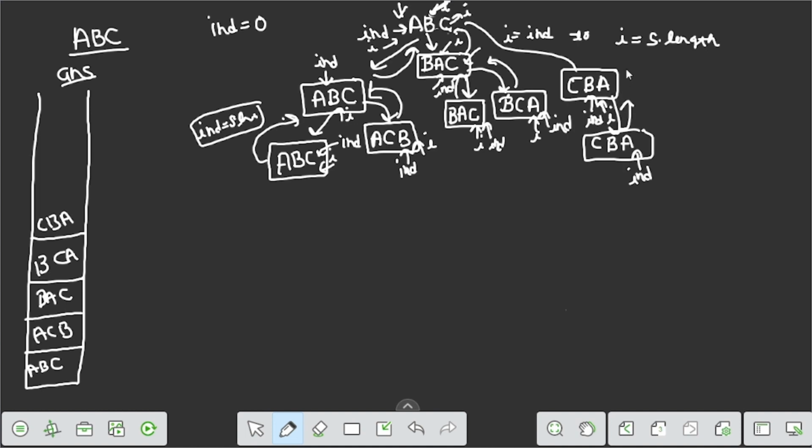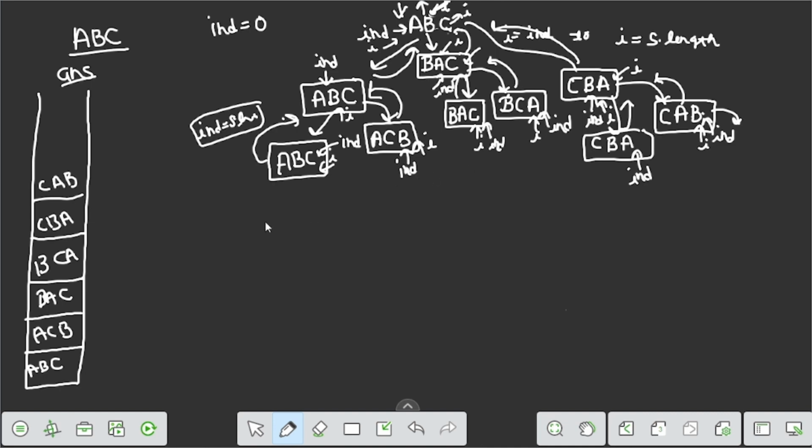And now I goes here, index is at B, so we call the swap and it becomes CAB. Then we call the next solve function, index equals s dot length, and we store CAB. So we return here and here, and return to the top.